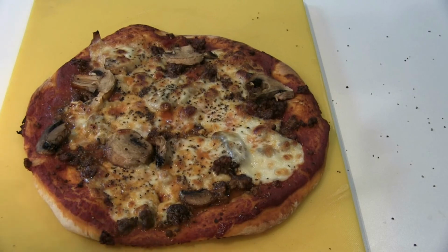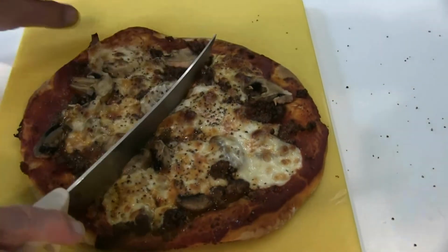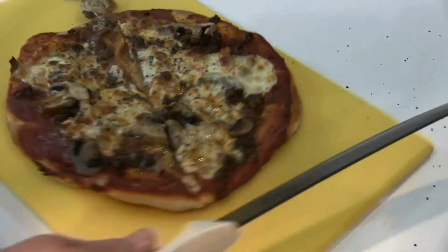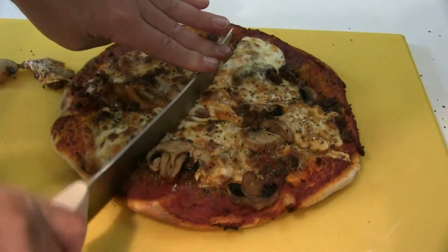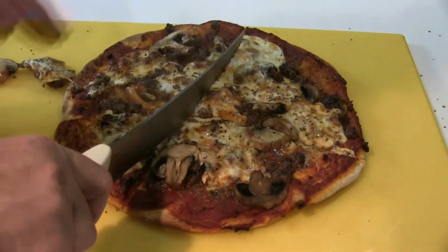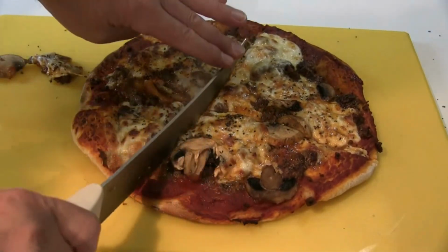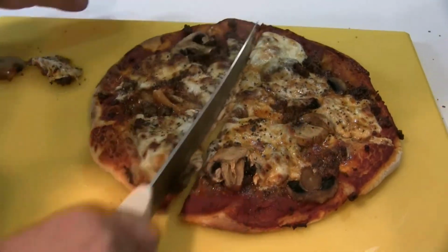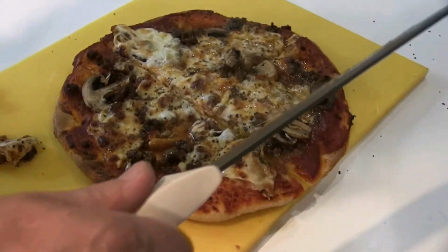Your Domino's Pizza has arrived. Don't forget to tip the guy. Oh, this is hot, boy. Steaming hot and fresh. Whew, that's bubbling up.